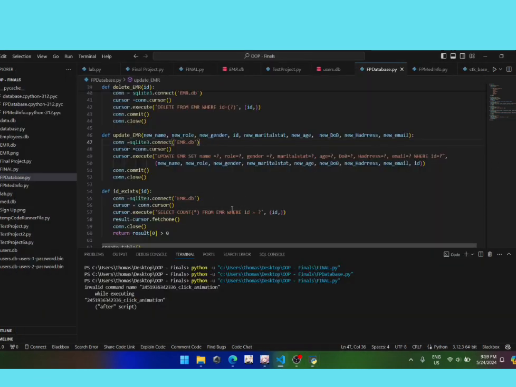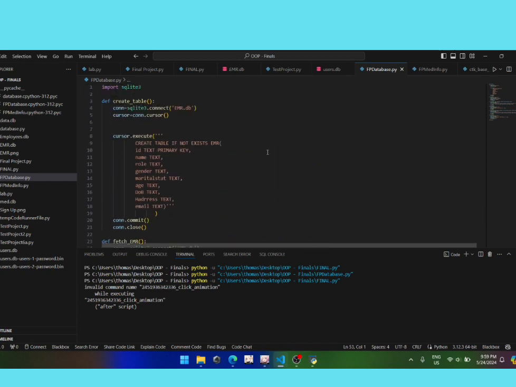If you have noticed, each function has a common code with it. It checks the ID, and why is that important? The ID is unchangeable.